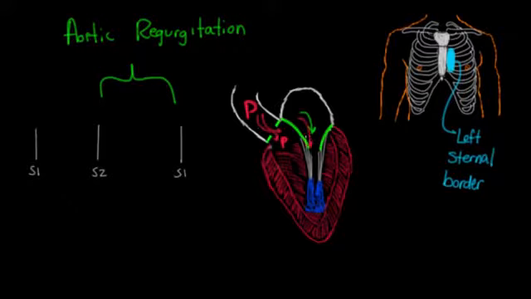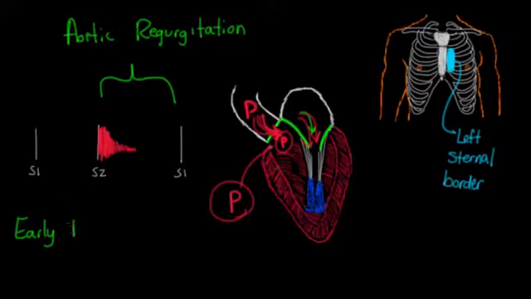But blood is also filling the ventricle from the atrium, and so the pressure, this little p, is actually going to start to get a little bit bigger. And so at the beginning, when the pressure is still little, a bunch of this blood is going to come back through the aorta. And so you get this very intense part of the murmur that I've drawn. And as that pressure gets a little bit bigger in the ventricle, then this is going to kind of diminish. And so this is the shape that you actually get with aortic regurgitation. And this is called an early diastolic murmur. It's happening in the beginning of diastole, and its shape is decrescendo.